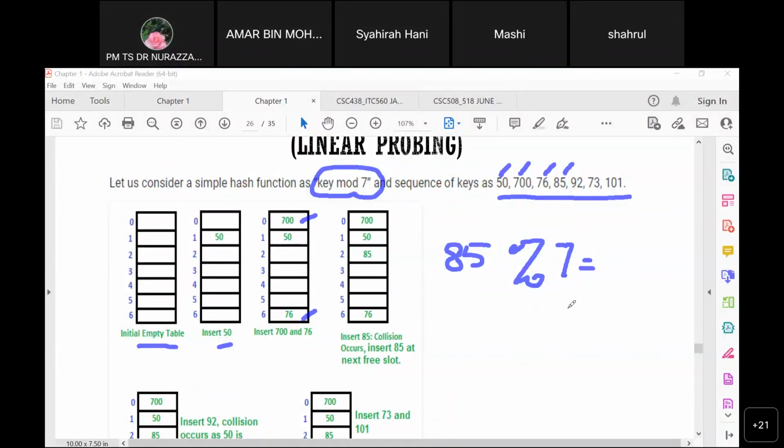Hello? Hello? Hello, dengar tak? Hello? Hello?